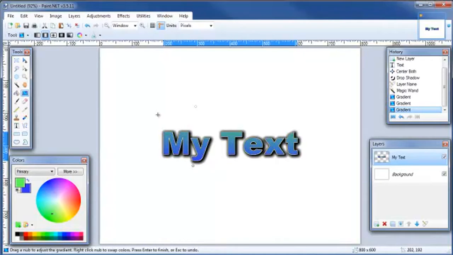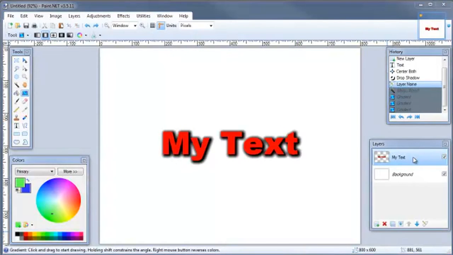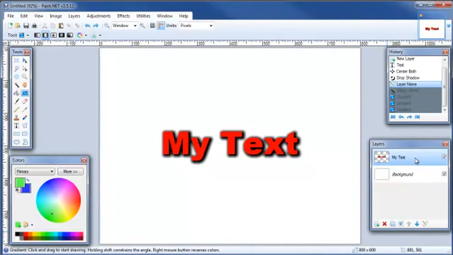As you can see, it did not affect anything outside of the text area. And if you do make a mistake anywhere in here, you can come up here to the history box and just come back to wherever it was prior to that mistake you made. Now go ahead and move this text layer down into the background, so we're making this one by clicking on the Merge Layer Down button.